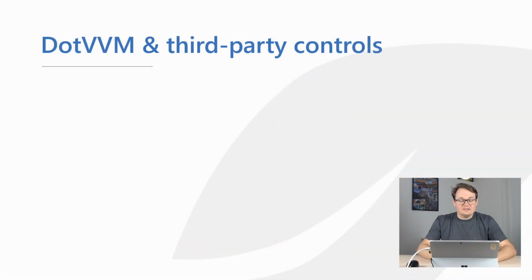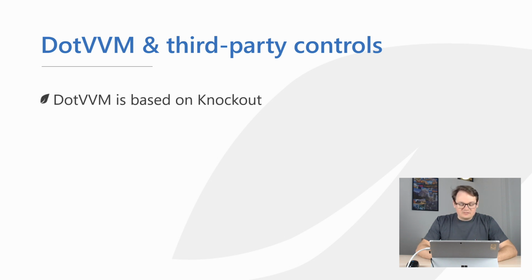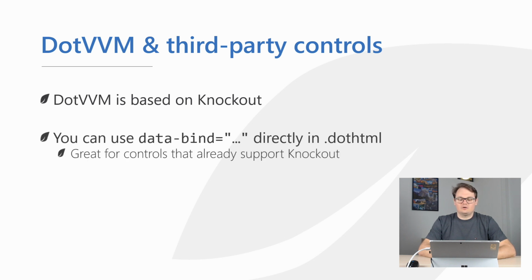We frequently get asked how extensible DotVVM is and if it's possible to use third-party controls within the framework. There are a few things to keep in mind. The first fact is that DotVVM is based on Knockout.js. So if you have any control or component or JavaScript library that is compatible with Knockout.js, it's a great thing because you can probably use it right away.